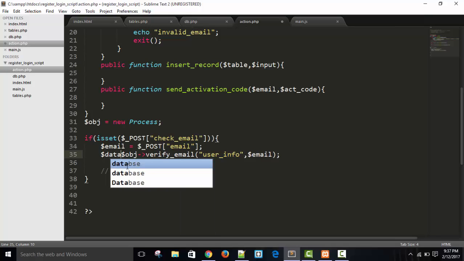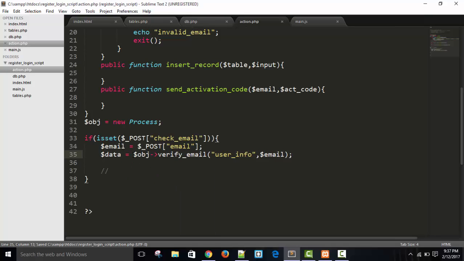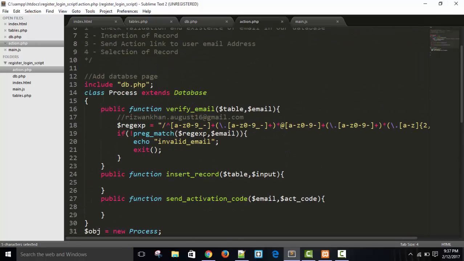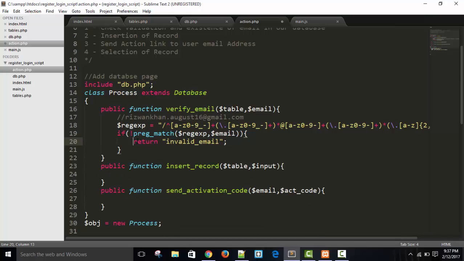Dollar data, whatever value comes, we will first store and then check. Instead of exit and echo, we don't need to echo, just return invalid email. If it returns here, there is no need to execute this function further, same as exit.